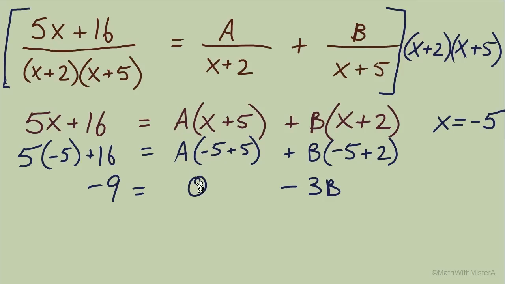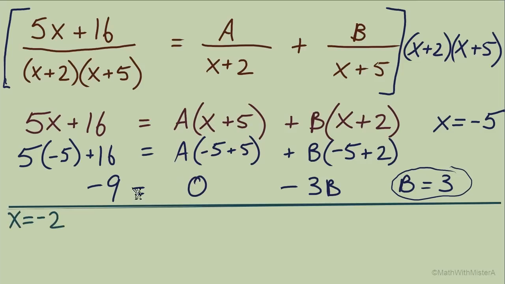So just a little technique we can use to get the A out of the picture. On the left side we have -9, and on the right side the x = -5 added to the 2, and then multiplied by B, which we don't know yet, leaves us with -3B. But it has to be true, so B has to equal 3, like I'm solving this equation. So we've figured out that the numerator B has to be a 3, and if we choose a different value of x, maybe one that's going to cancel out the B and leave the A behind, hopefully we're seeing x = -2.